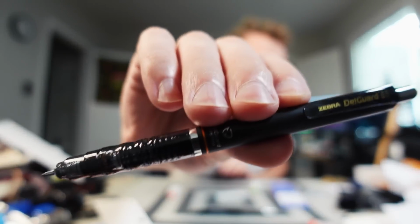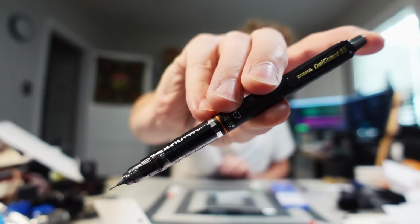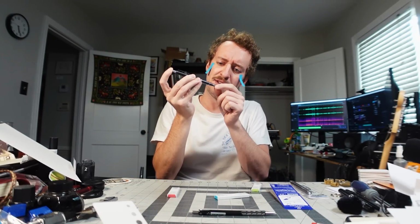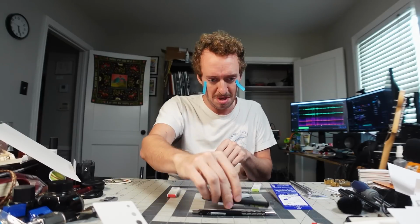That's right. It's the Zebra Delgard system. I'm not really seeing the tip move like advertised, but maybe it's some sort of imperceptible lead protection that's not visible to the naked eye. Not too worried about it.